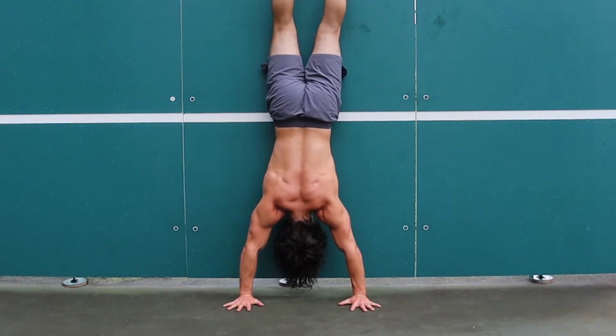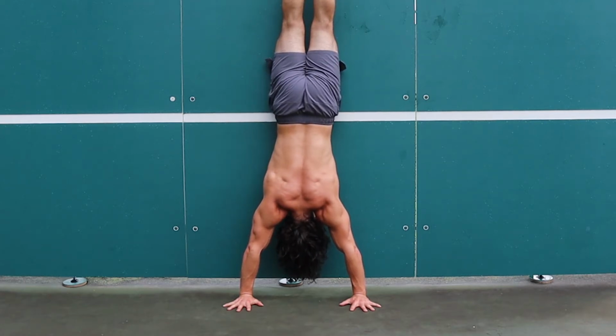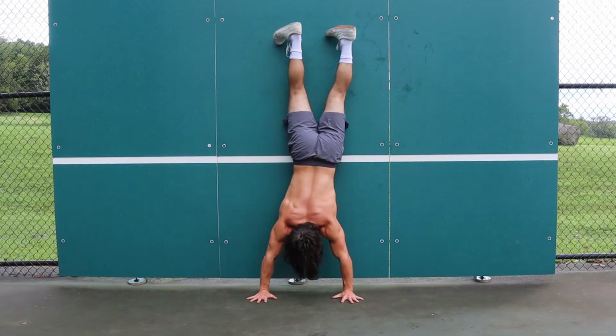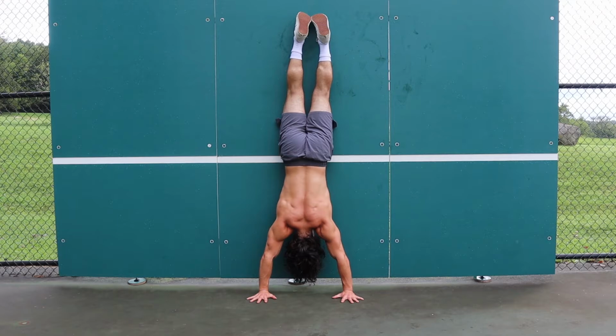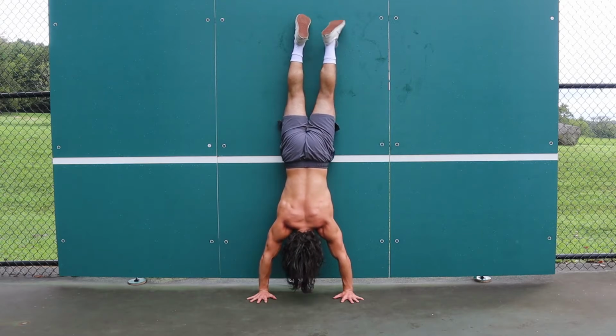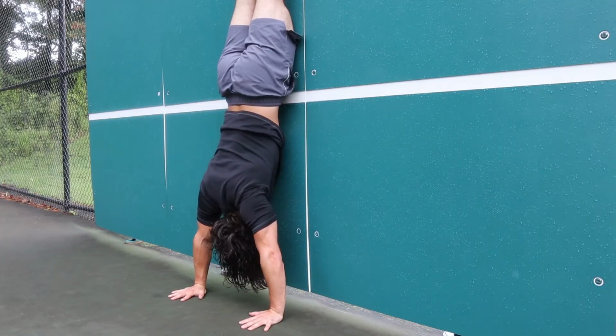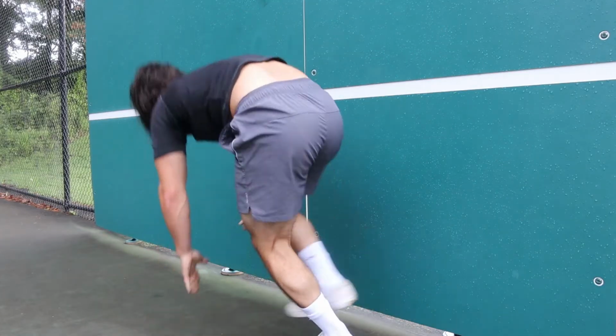What you're doing in this position is, again, actively pushing your shoulders down away from your body, because now we're trying to get that perfect, strict form to hold the actual handstand. It's very key in this position that you keep your toes pointed, as that's going to help with your overall balance, keeping your core engaged, and also lengthening your arms as much as you can. If you start to fatigue and fall, get off, because eventually you're going to fatigue anyways and your arms are going to collapse. So keep your arms as strict as possible.